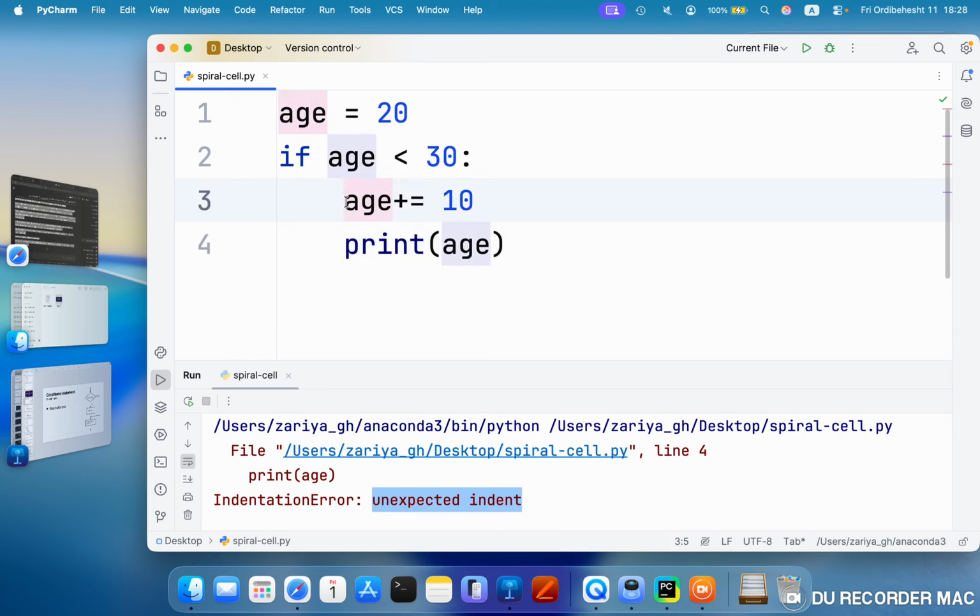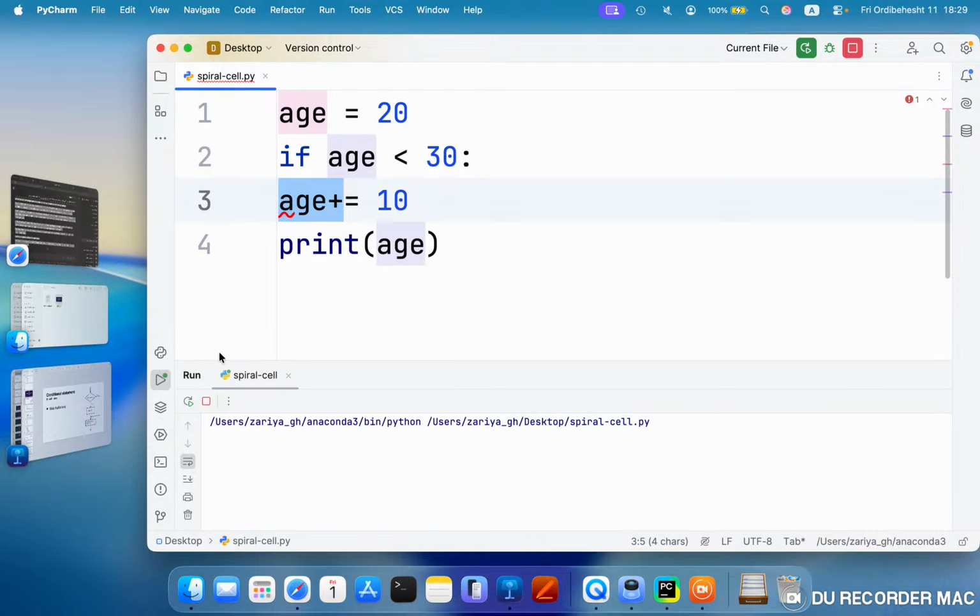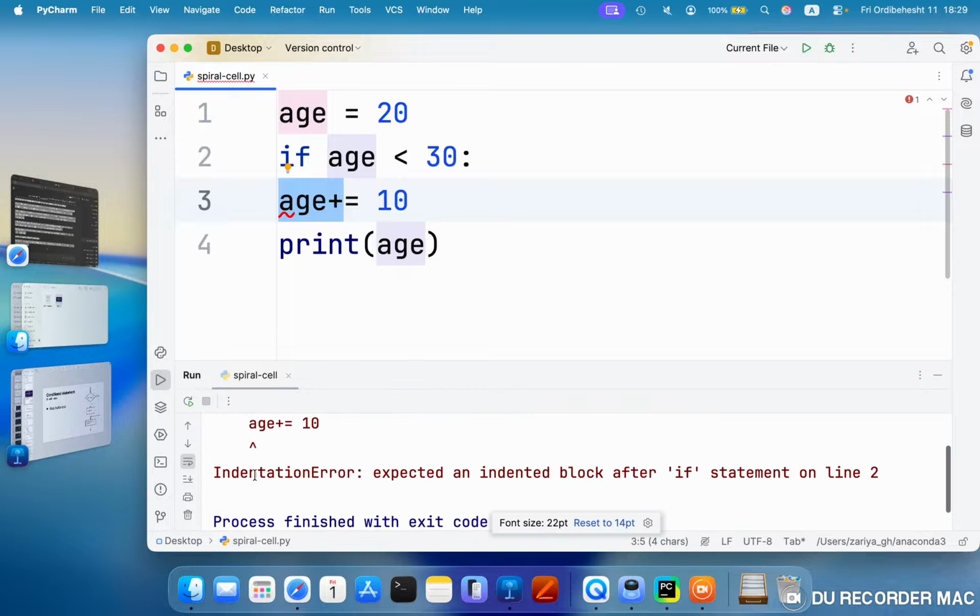Let me show you another incorrect example. In this example, because the age plus equal 10 is not followed with an indentation, let me write it.